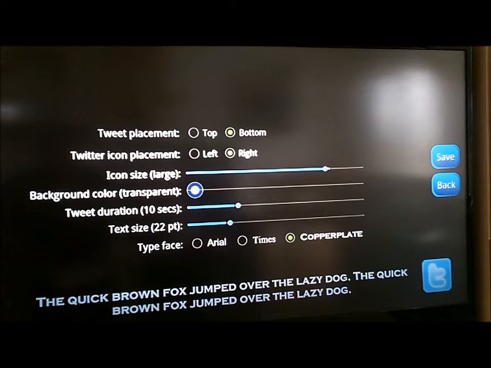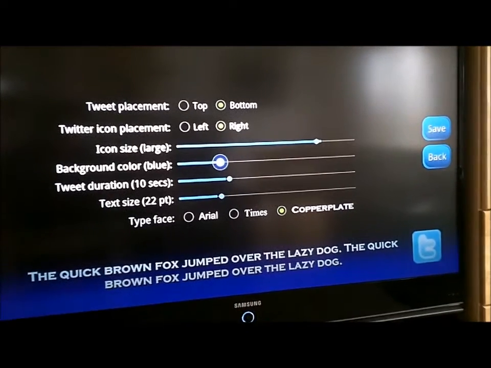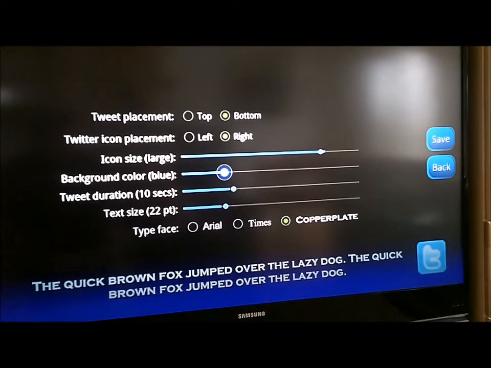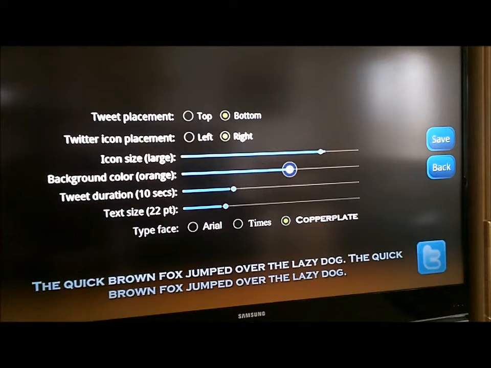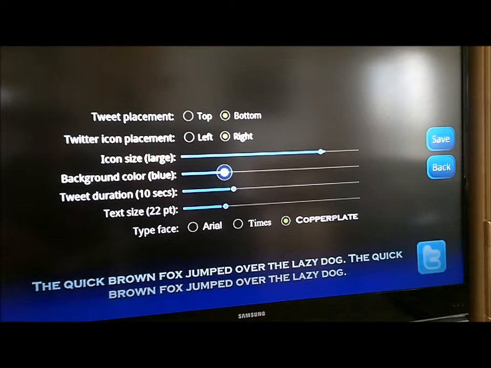The default on the display is transparent, which honestly I use the most. There is an option to put a color overlay or underlay underneath it, which looks pretty good, but honestly I don't think you would use it very much. The only place I think you'd use it is if you're watching TV that already has a bunch of text on it. Like I'll show you ESPN in a second. They usually have text running on the top and the bottom all the time. So if you are having trouble reading your tweets, then you might want to use that. It doesn't block the screen that much.